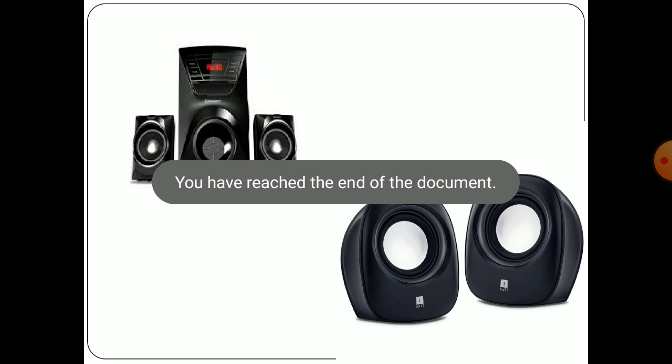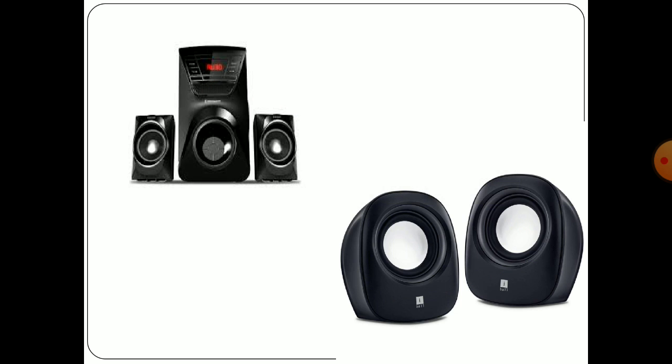So these are all the different output devices we studied. Which output devices had we studied? We studied your monitor, then the printers and the classification of printers, then your plotters, and finally the speakers. So along with your input devices, you also study the output devices. You may get questions for 2 marks and 3 marks, or maybe for 1 mark also. So this is all about your output devices.